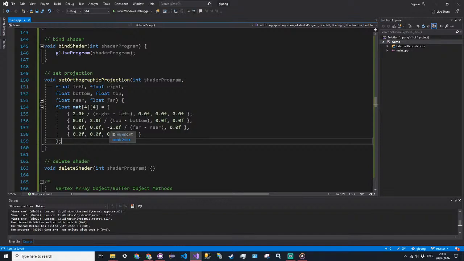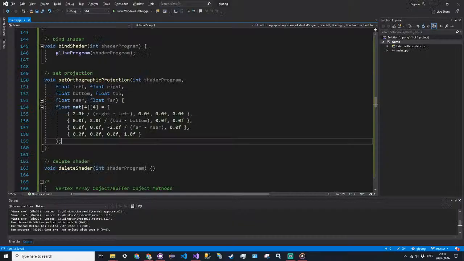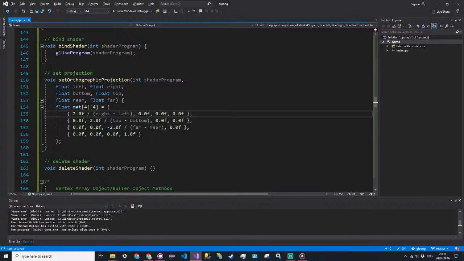Okay, so, wait, is this even right? Yeah, that's right. So you can kind of think of these as the reciprocals of the averages. Averages? No. Wait. I don't even know what I'm talking about anymore. Yeah, so these three are the scaling values. They are used to scale it, and if you multiply this matrix by the vector position, this scales it properly.